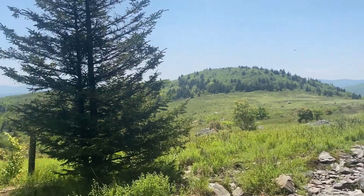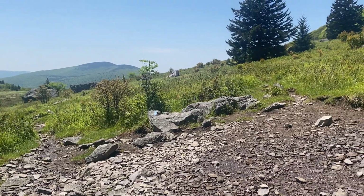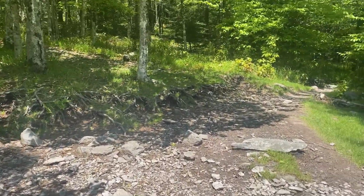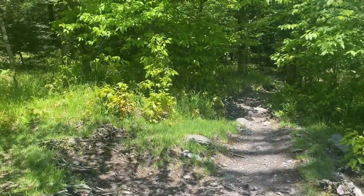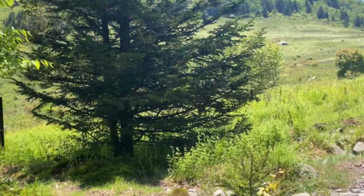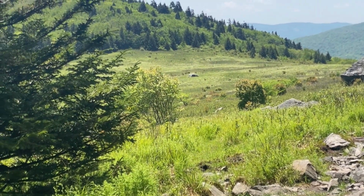It's coming out of the wood. I gotta figure out which is the correct way to go though. That's a blue blaze, so it's probably water down that way. And I'm thinking the trail still goes back this way, although eventually it will come out somehow into something like that. Yeah. Right now the trail's still going this way though. But isn't this cool? Yeah, I love it. We're about to be out in the highlands, so this is great.